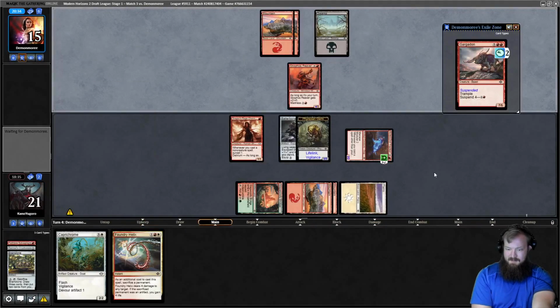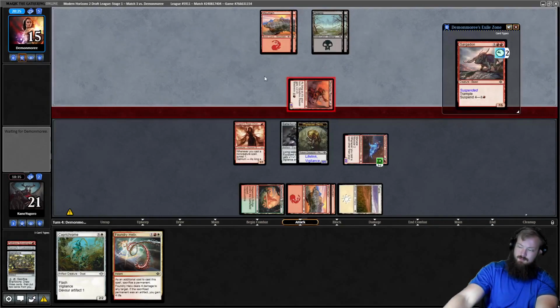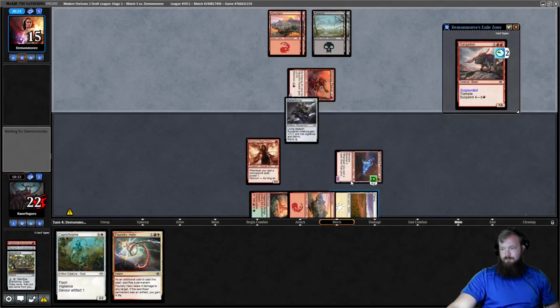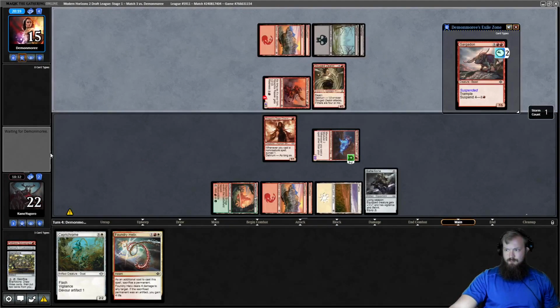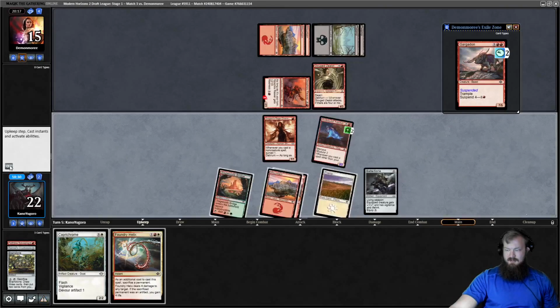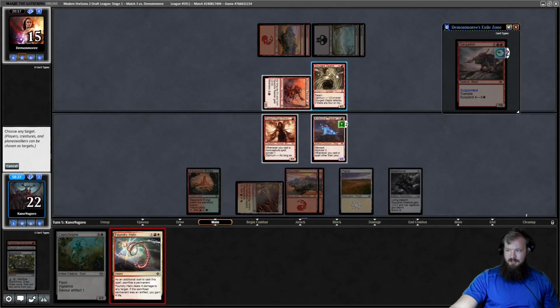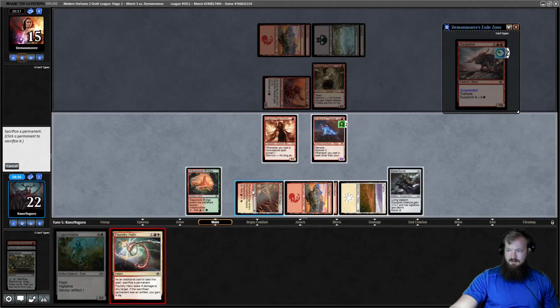Opponent untaps. They play a land. They attack us for 4. Chump with the token. Go up to 22. Opponent plays a Gouged Zealot. Untap. We draw Rustvale Bridge. Play it. Foundry Helix. The Gouged Zealot.